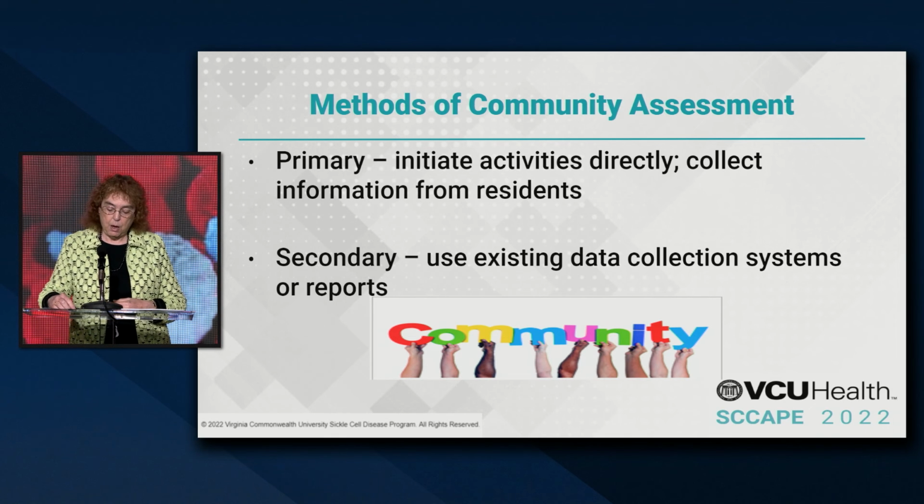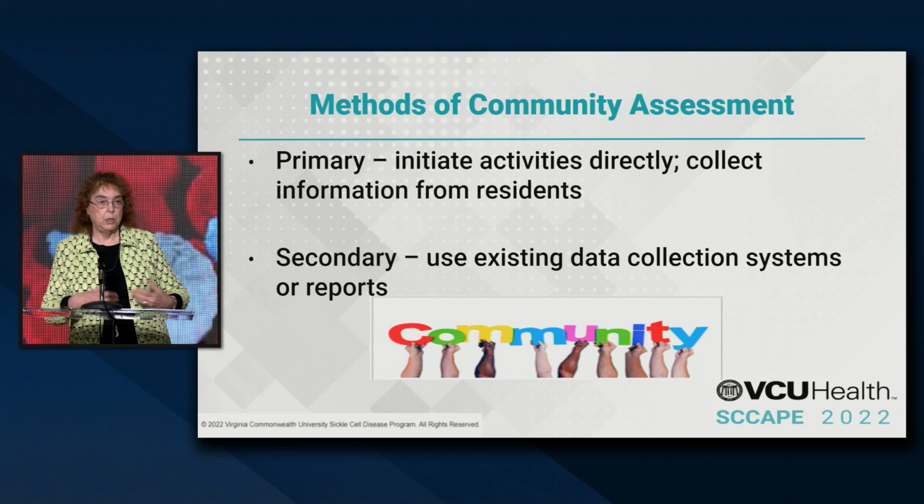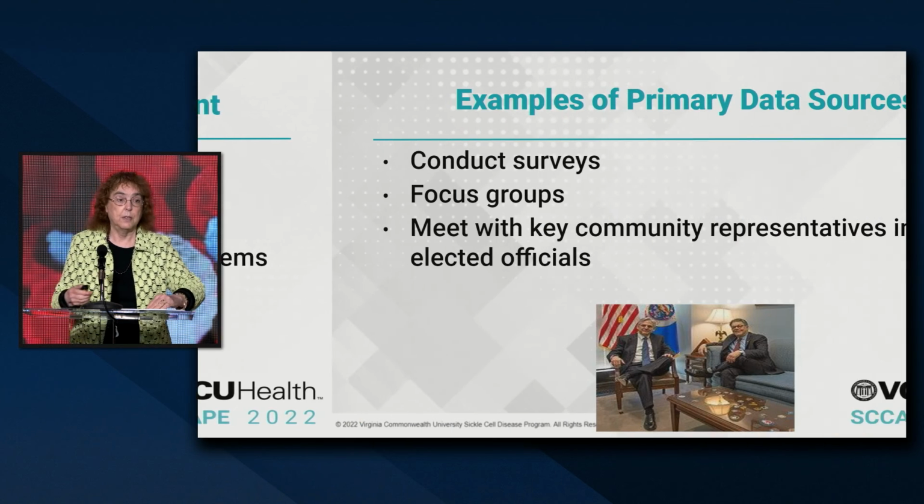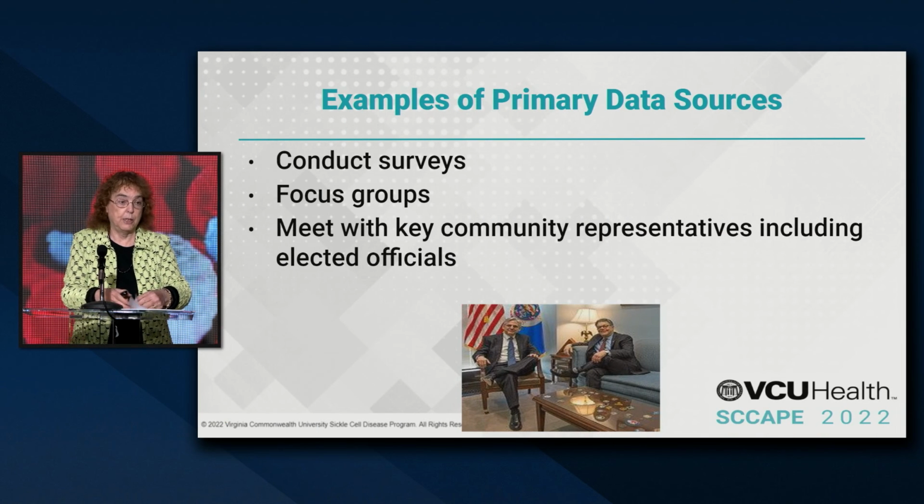But what became obvious over all those years of doing community assessments is the whole idea of how to do it in a systemic way, how to do it in an objective way. And so in public health we have developed some very good tools to do that. The two distinct ways to do it are primary, meaning directly collecting information from the people you're working with, and secondary, which is using existing databases or reports. And not just literature at this point, but actual databases.